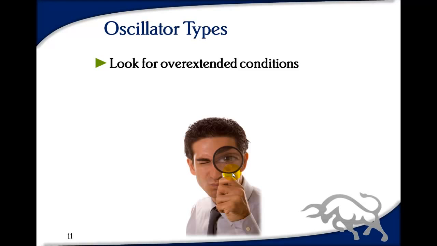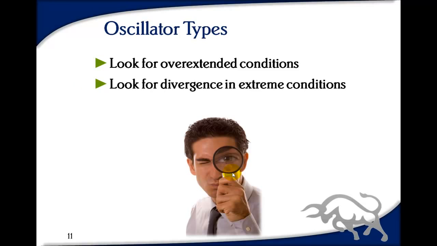You have to make sure that the trend is appropriate for you to be considering a trade. You look for divergence in the extreme conditions. When the oscillator starts coming back and the price is still going up, that's a signal that shortly something is going to happen. And the third thing you do with an oscillator is look for a zero crossing. Depending on how you use the system, it may be a signal to buy, and it's certainly a caution that you should buy when you're above the line and go short when you're below the line, and think carefully when you're outside that.